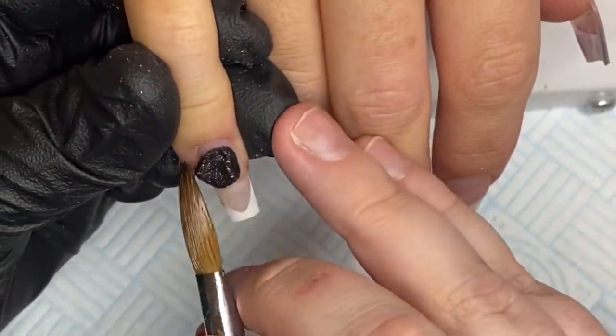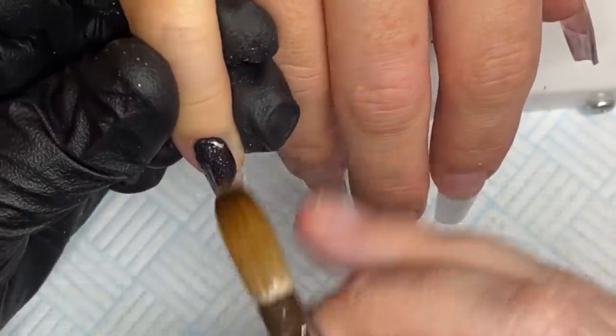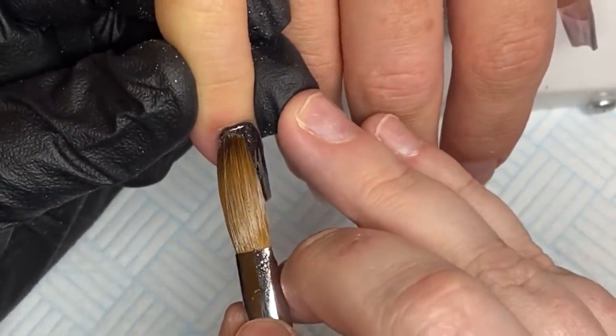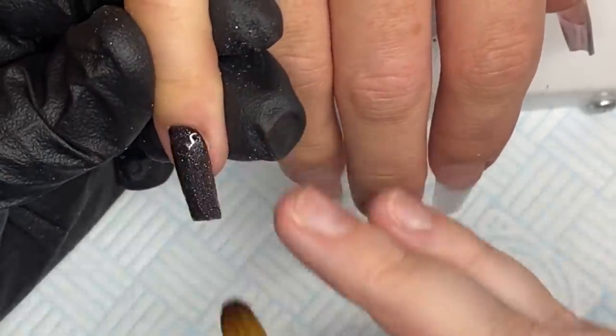So this is Emma and she's in today for a redesign. So we removed her previous set, which was this lovely French looking set. I'm sure I recorded them. They were completely fine, but they were just stained.